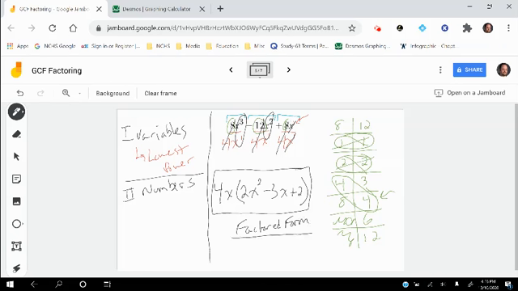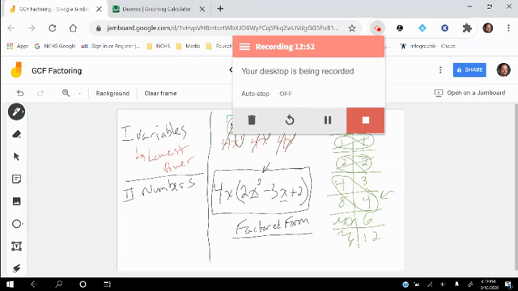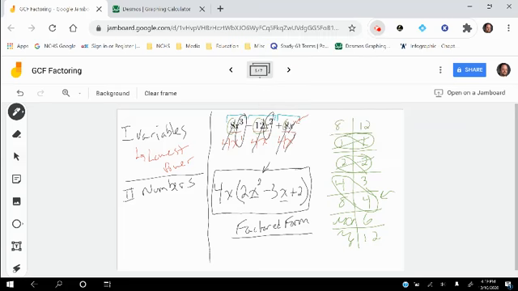Now, the question that always comes up is, well, is this fully factored? Whenever you see a power left, and it's a single variable like this, you always got to check to see, well, could this be factored more? Could this quadratic that's left be split up again? And in this case, that's a no. It can't be factored again. It's at this point fully factored. So that is our final answer there.